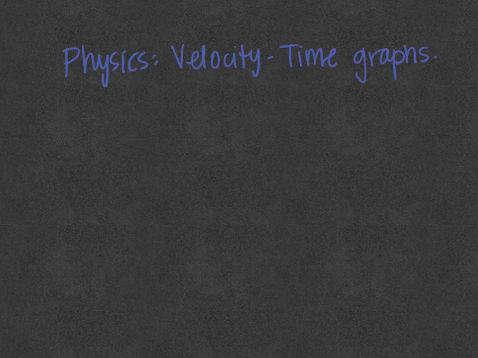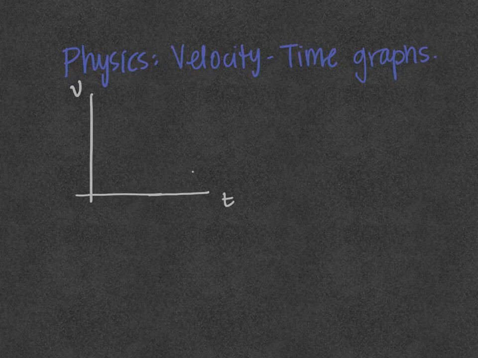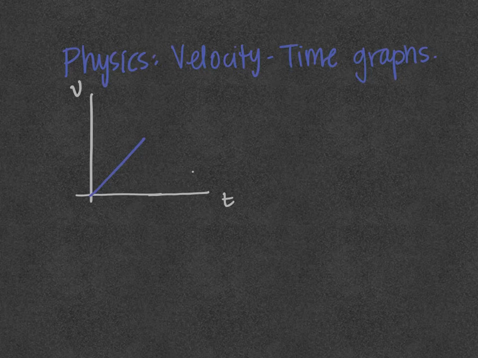So far we looked at one case where an object was speeding up over a distance and the velocity increased at a constant rate, and that was it. Now, what if our velocities change? So maybe the object speeds up and then reaches a cruising speed. That would look like speeding up and then a cruising speed.